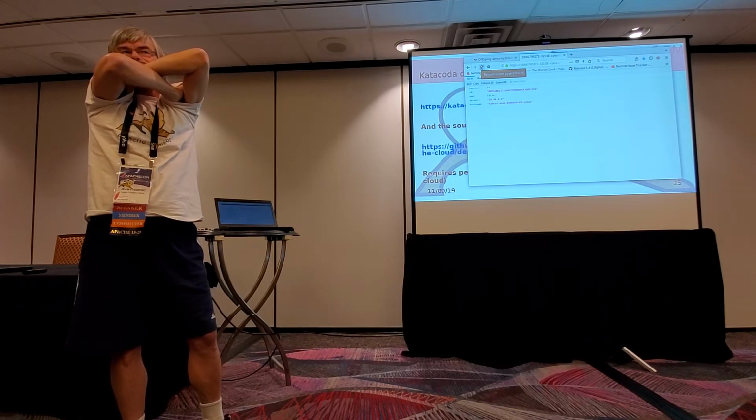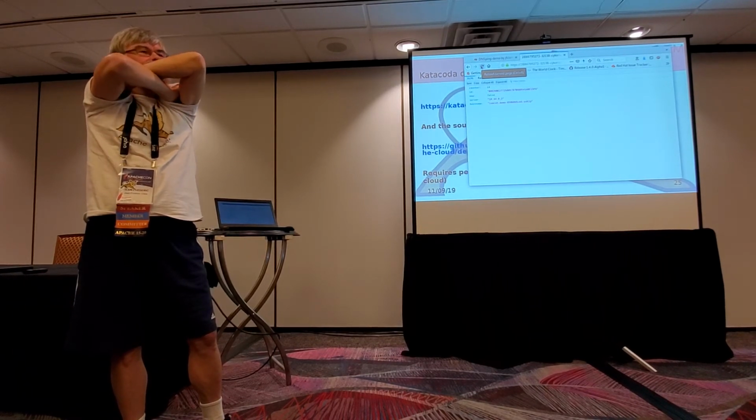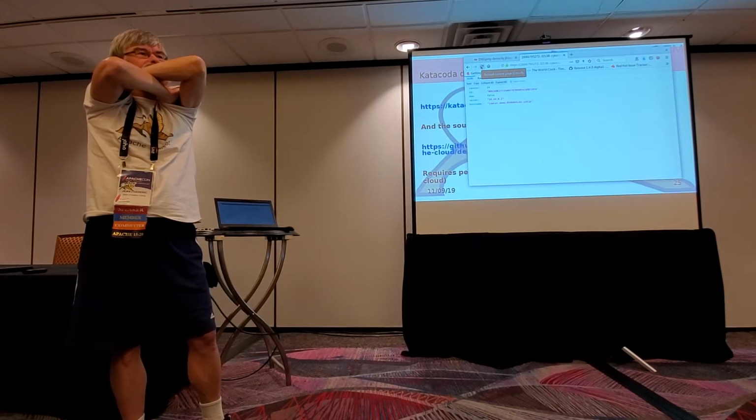But why don't we have a session server that just maintains the sessions, instead of replicating all the sessions to all of them all the time? And then you still have a single point of failure. It's like a cache server, like Redis. You can use Redis. You can use Memcache.